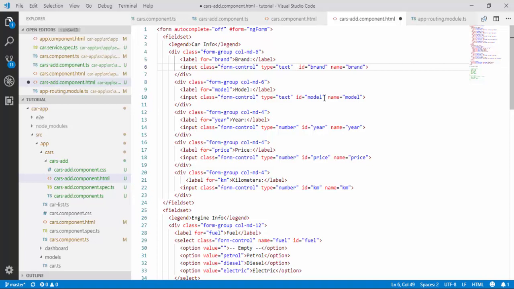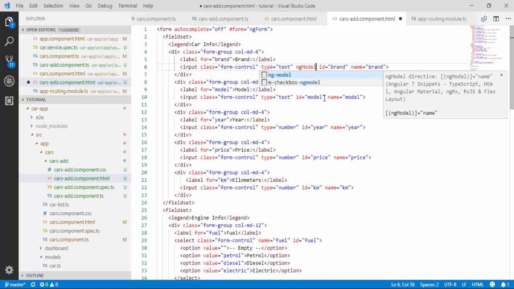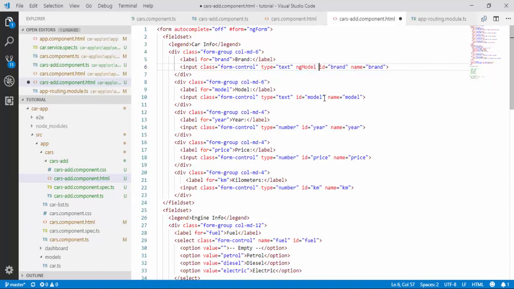Here we see ngModel, but for example, we can say after that brand equals ngModel.